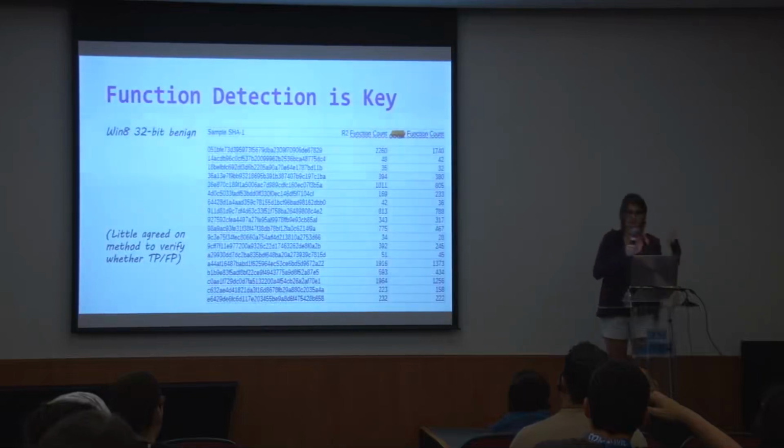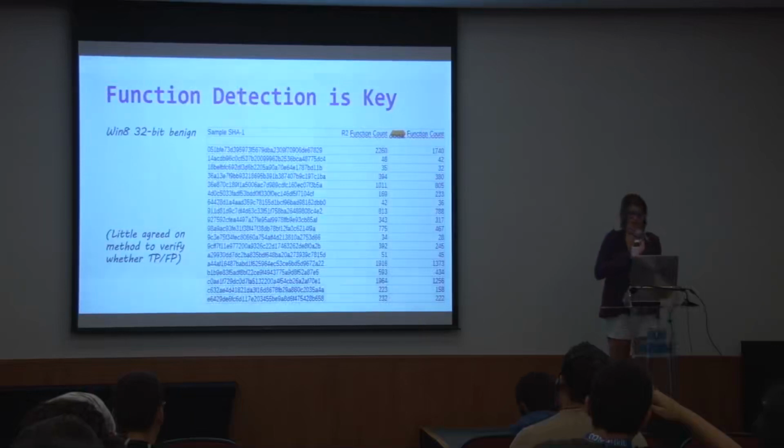IDA Pro is very good in function detection. The IDA Pro developers have also spent significant time and significant resources in improving their disassembler. I'll give them that. But occasionally you will still see how a jump table, for example, is disassembled into bytecode, or how strings are interpreted as executable code, or how executable code is interpreted as strings, and so on and so forth. So this is not actually an easy challenge.